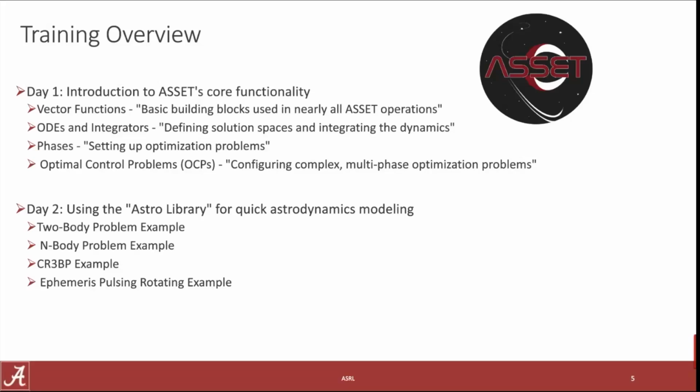And then day two, we'll cover anything that we didn't have time to get to in day one. And then day two, we're going to look at the Astro library that ships with Asset, which is essentially a bunch of pre-compiled astrodynamics specific modeling and frames and models and utility functions.